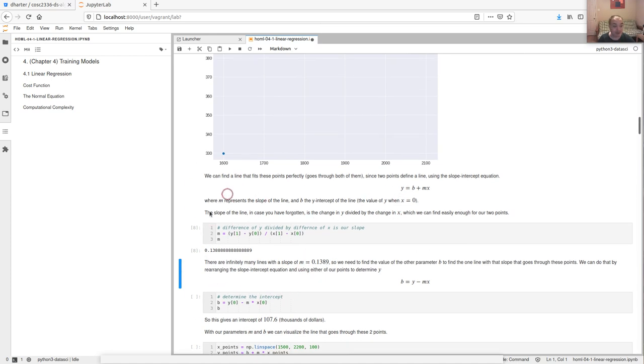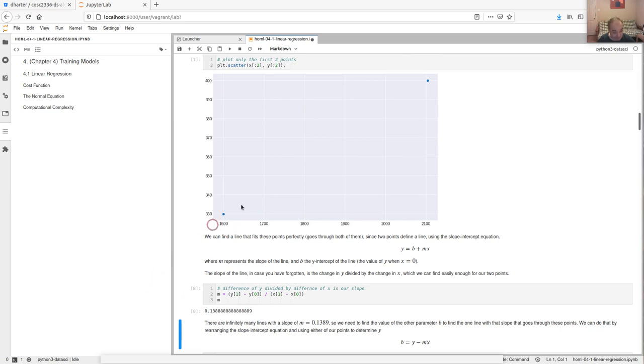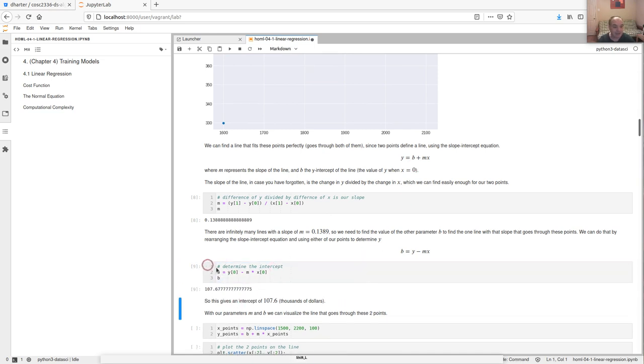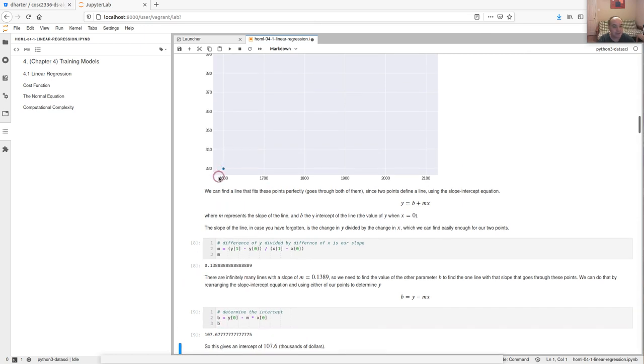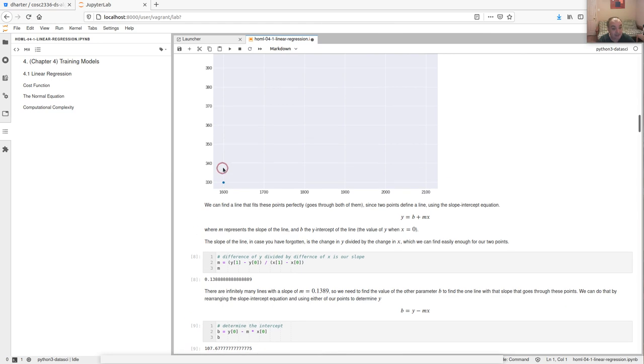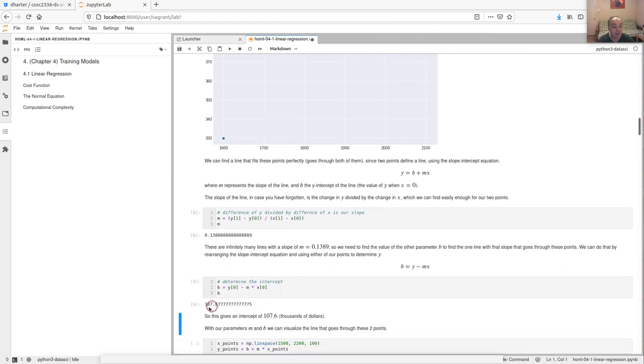And then from those, I can define or visualize or create the rest of the line, given the two parameters, the slope and the intercept, right? To calculate the intercept, we can plug in the slope for one of these points. So if you choose this point, plug it in, we find that in order to get the line with that slope that goes exactly through these 2 points, it has to have a y-intercept of 107,000. So here's a little bit where this model breaks down.